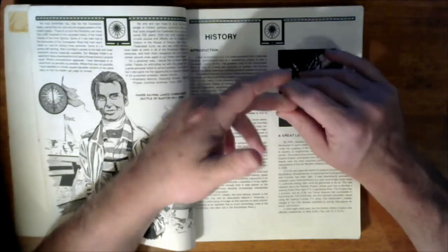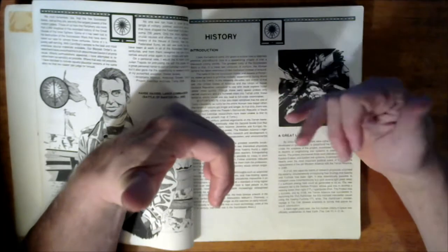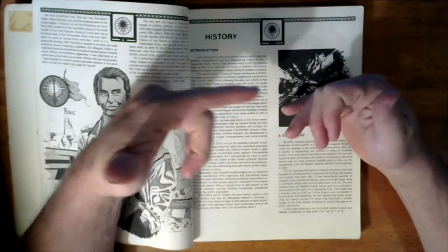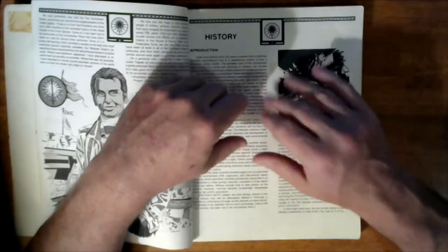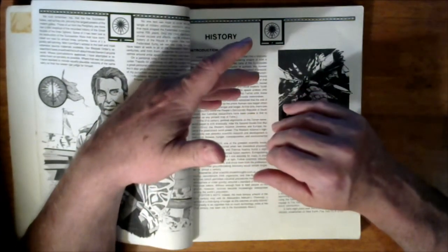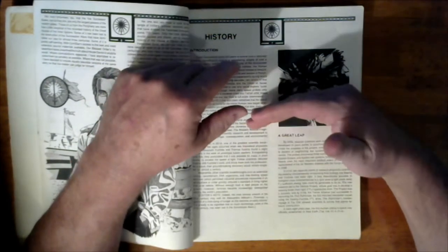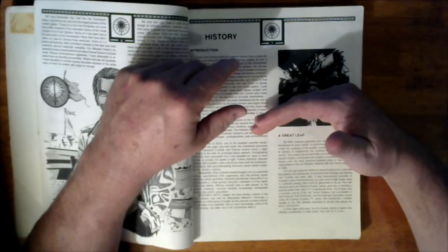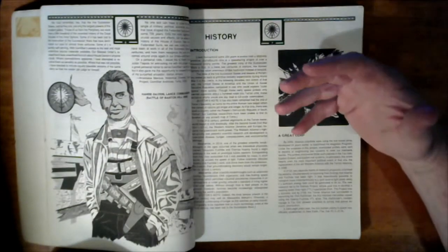You don't have hyperspace. You have this jump field and instantaneously moving from point A to point B, but you're limited by the maximum of 30 light years. So if you've got a House where many of your planets are 40 and 50 light years apart, you might have to take two jumps to get something from here to there. So that limits the expansion and their ability to control that expansion.